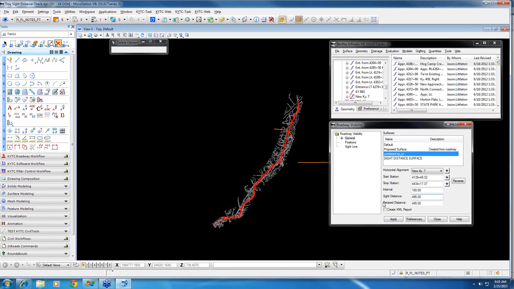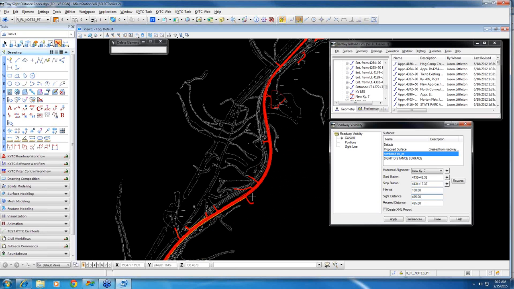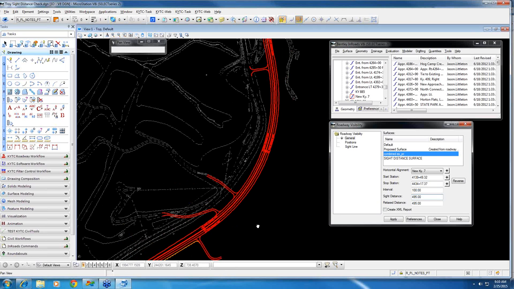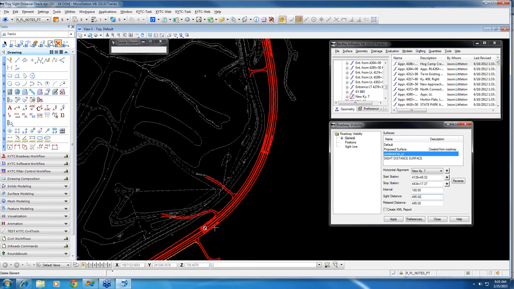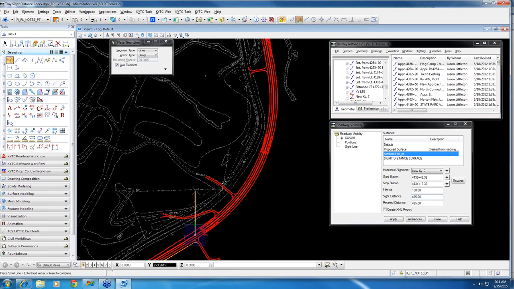In this tool, when I tell it 495 feet, it's not going to check from this station to 495 feet ahead along the station and check every point in between to see if it can see. All it's going to do is start at whichever point it originates at and draw an arc, and the arc is going to be 495 feet long.